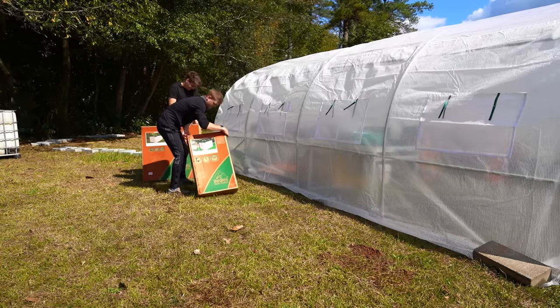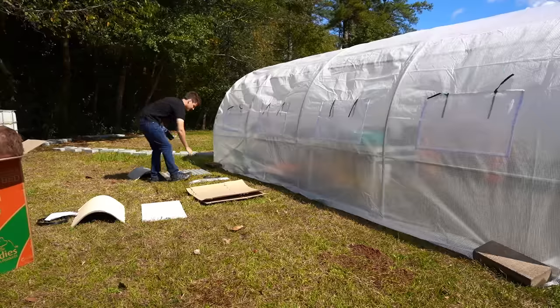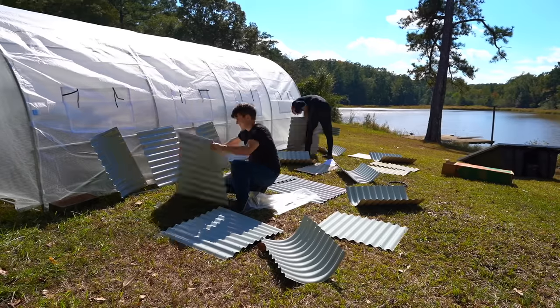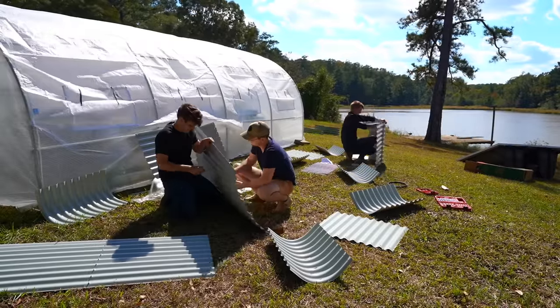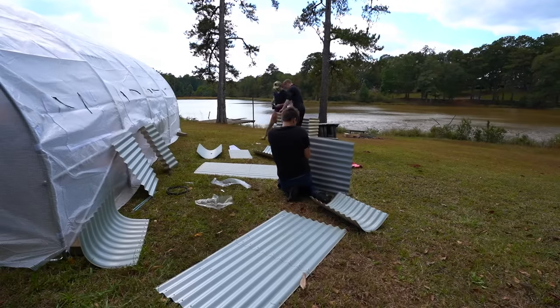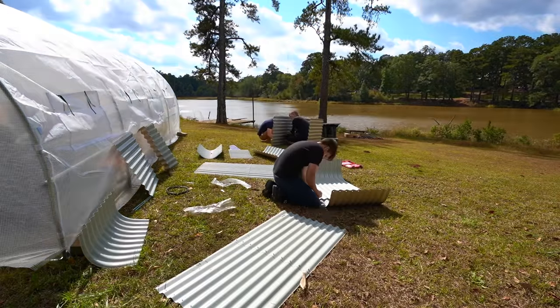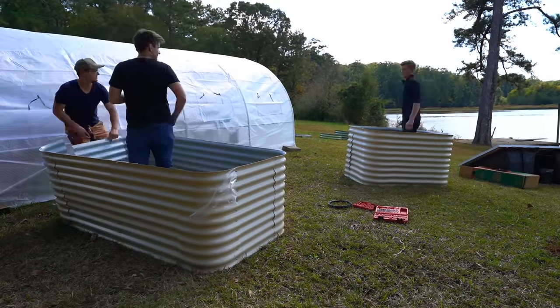With the IBC tanks being out of the way, we could now start on the raised beds. Even though we're months away from the spring and summer growing season, we've gone ahead and set up our bigger raised beds because it's gonna take some time to fill them up. We're gonna need to be taking logs, leaves, grass clippings, all types of bulk and biomass to cover up the first few feet on these tall raised beds. We get our tall raised beds set up first so we can bulk them up on the bottom, then cover the top half with richer soil, compost, biochar.